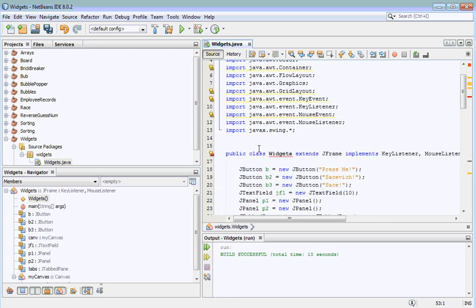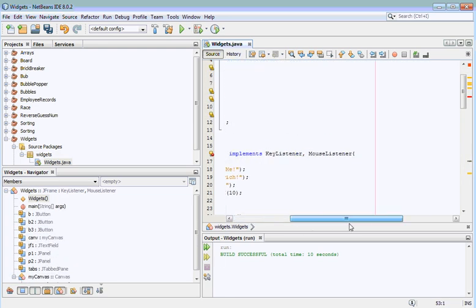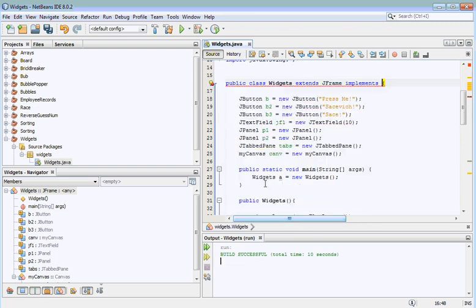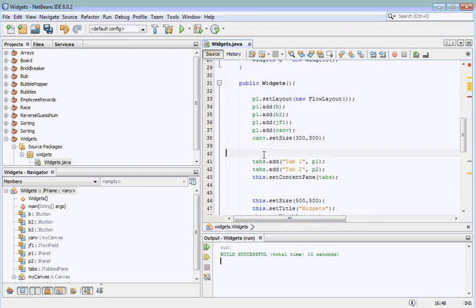We have to implement some of these functions, and that's why with extends, we're just continuing on. With implements, we have to implement those particular functions. Oh, and recall, if we wanted our program to actually start listening for keyboard events or mouse events, we would say add key listener this to our program to actually start listening for events, or we would say add mouse listener this.